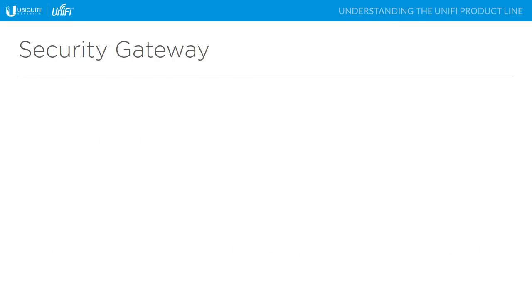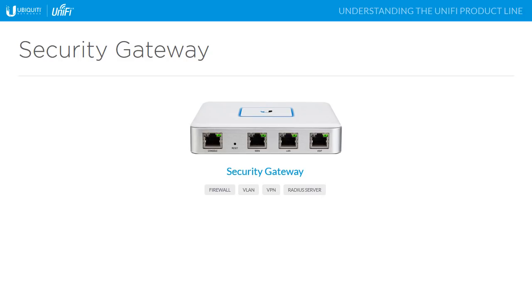Let's now move on, and I want to talk about the security gateway. Now I'm going to show you two security gateways, starting with this unit here. Now I showed you this on an earlier slide where I talked about the basic premise of a UniFi network layout. And the security gateway provides firewall capabilities as well as allowing you to create VLANs. So for example, you might want to create different virtual network segments for the accounting and the marketing departments. Or perhaps it's a cafe style scenario. You want to have one VLAN for the staff and another VLAN for the guests. It also has VPN capabilities, so you can create a site-to-site VPN tunnel.